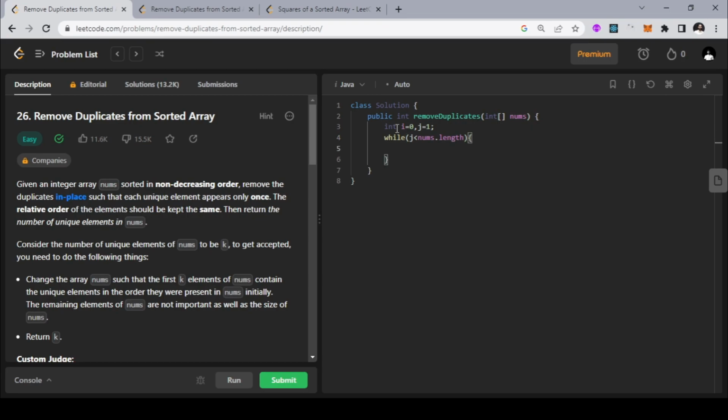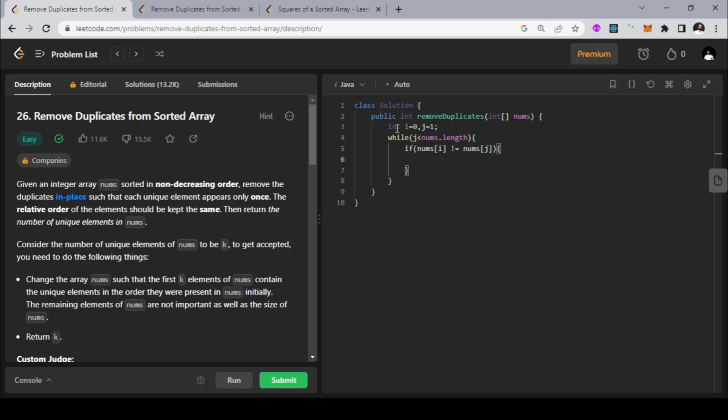Every time, first of all, we need to check whether these two values are equal or not. We will check whether the value at the ith position and the jth position are different or not. So if nums[i] is not equal to nums[j].